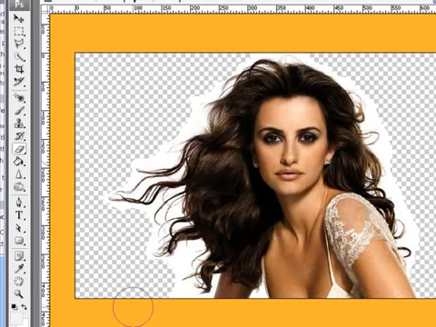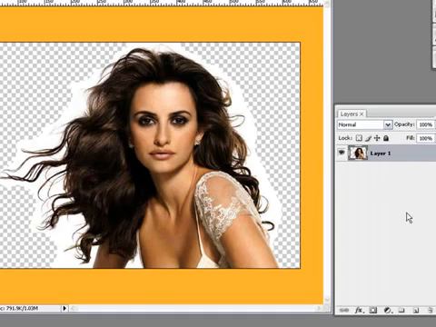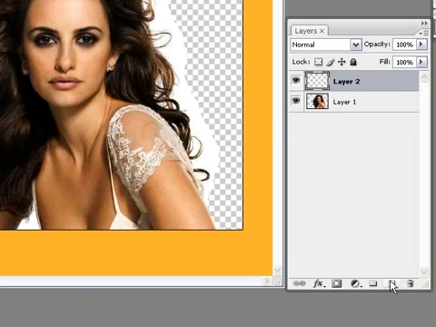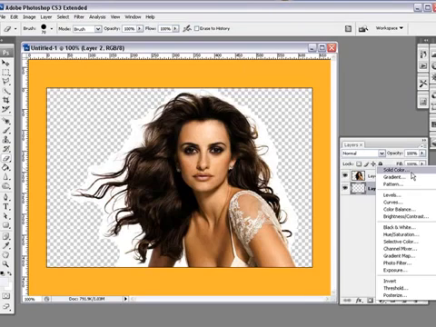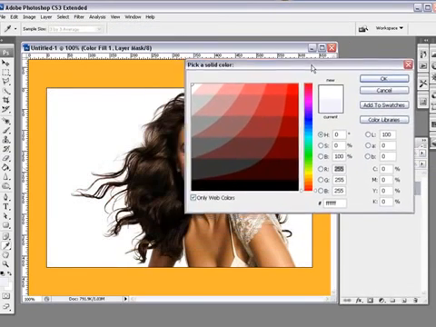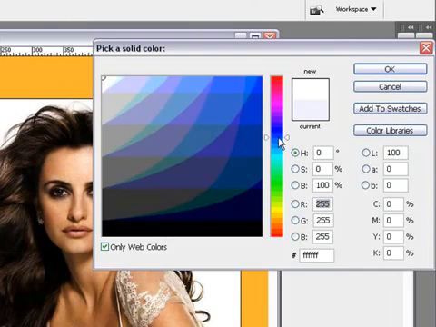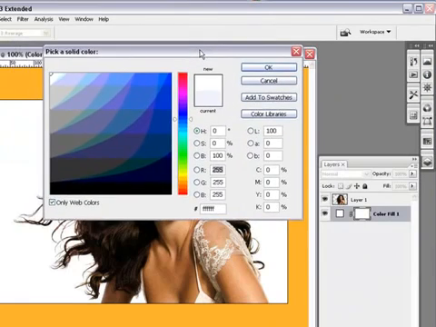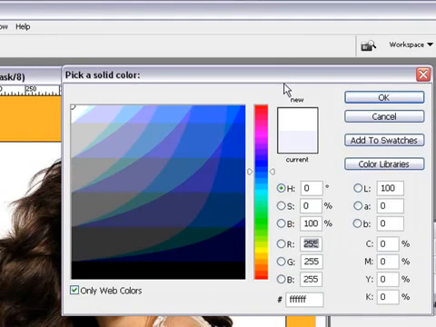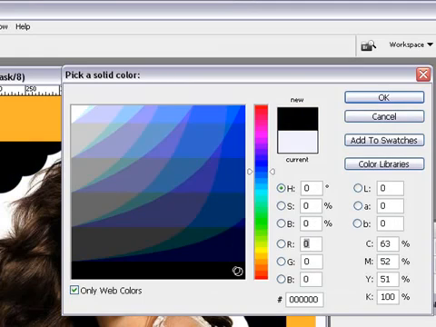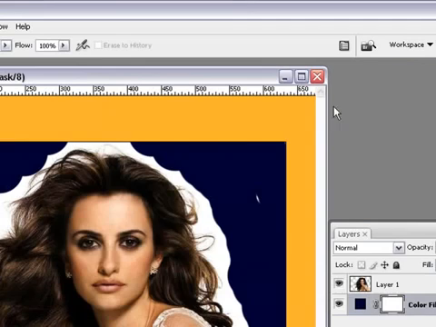Right, okay, that's enough of that. Next thing we want to do is add a new layer. So come down here, click new layer, and I want to move this layer to the bottom, below layer 1. Then with it at the bottom, I'm going to choose this icon, adjustments. I'm going to left click on that, choose solid color, and the color will come up, and I want to choose quite a dark color. Something like that will be fine. It's just so I can see if the white bits have left or not.